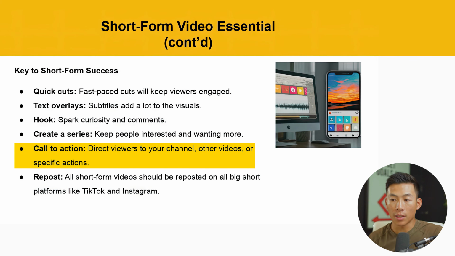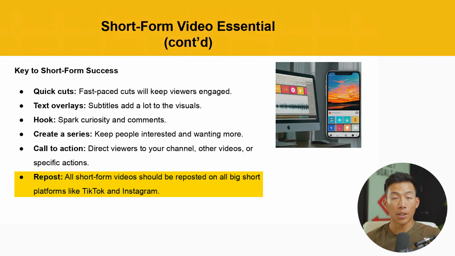You can also have a call to action. So if you have a video where you want to direct people to an affiliate link of some sort, you can direct viewers straight to your channel or straight to the link in your bio or something like that. There's plenty of call to actions that you can do. And then there's also reposting.